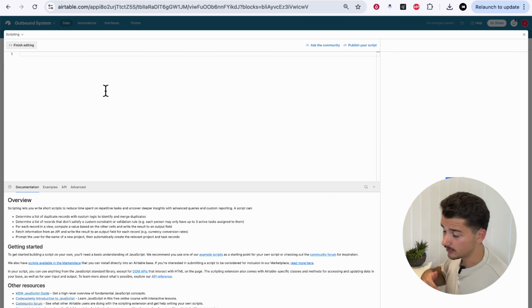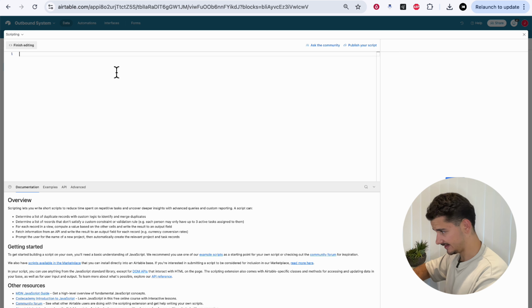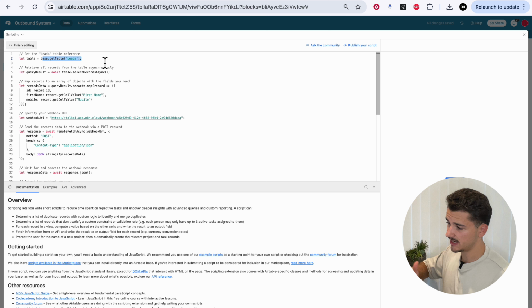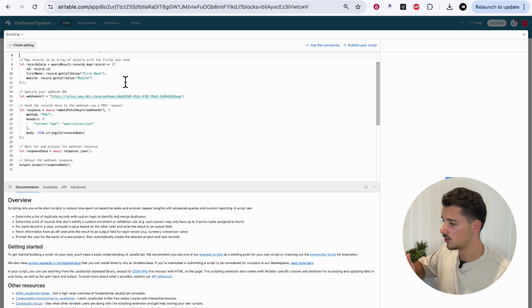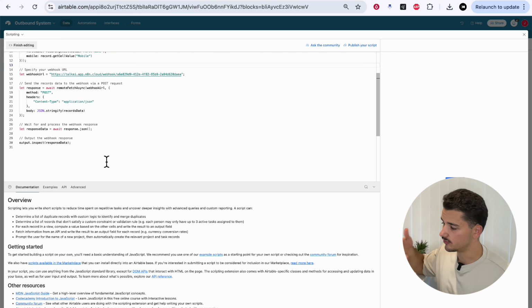And I've got a script below under the folder bonus material, and we're gonna paste that in here. What we're doing here is we're getting our base table records, e.g. leads, and this is also why the table names are important if you do want to follow along with this. We're going to retrieve all records from our table. We're going to map our records to an array of objects. So we're going to get the first name and the mobile, which are those two values that we need to make a call. And we're going to send those values as a payload to a webhook URL. And then we're going to wait for the webhook response externally in our N8N and display that response data message.